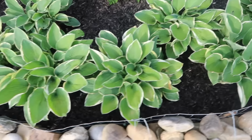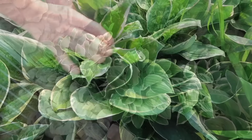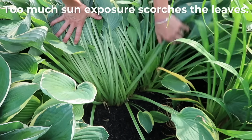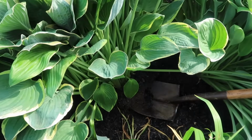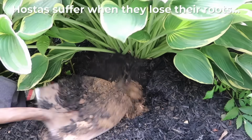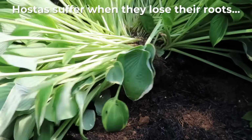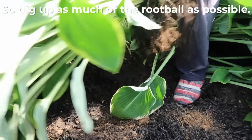The best time to divide a hosta is in the spring before the leaves unfurl, but you can really divide them in any season as long as it's not really hot outside. To begin, place your shovel at the base of the plant and dig down about 5 inches. You want to dig around the entire perimeter of the plant, then lift it out of the garden. Hosta have very shallow roots, so it's very easy to dig.